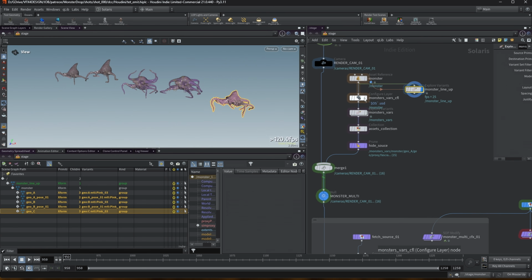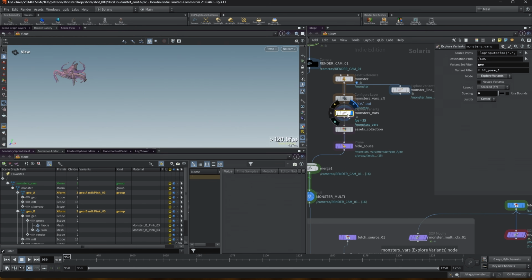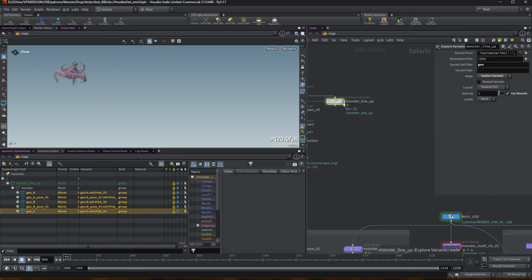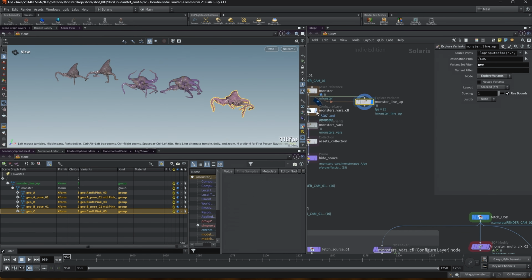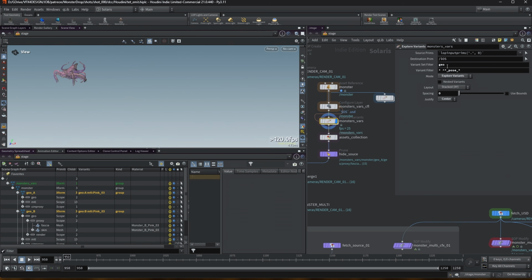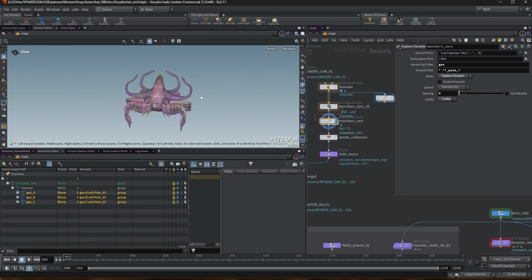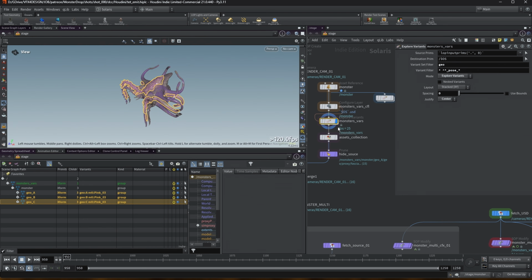So what I'll quickly do is configure a save layer, because I'm going to take this and explore the variants. This is a viewer; I'm just using this to show you guys what we've got. And then I'm going to explore the variants. What I've done here is I've got the variant set Geo, because that's what this variant set is called, Geo. And I'm basically saying, give me the ones that I want, A, B, C. You can do star, hat, star underscore pose, and explore the variants like that, just to get a library of assets. There are other ways of doing this, but that was quite a nice way.